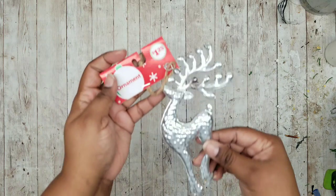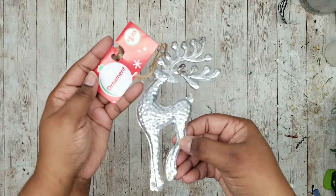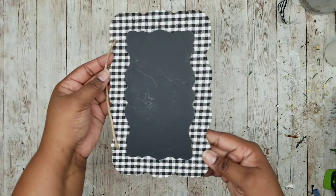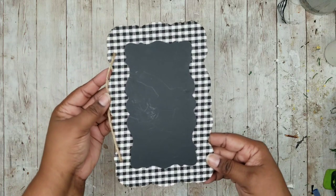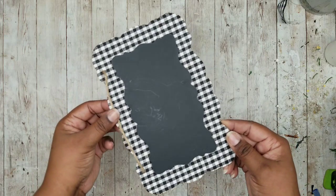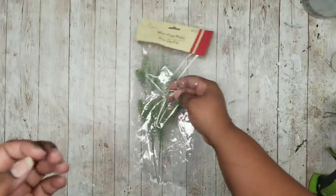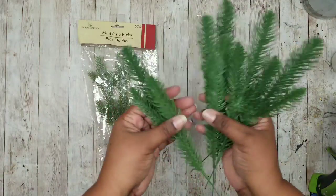Now this project is a metal deer on a decorative plaque. We're going to need one of these standing metal deer from the Family Dollar for $1.25, and one of these layered check print plaques from the Dollar Tree in the craft section. We're also going to use your choice of pine greenery from Dollar Tree or Amazon.